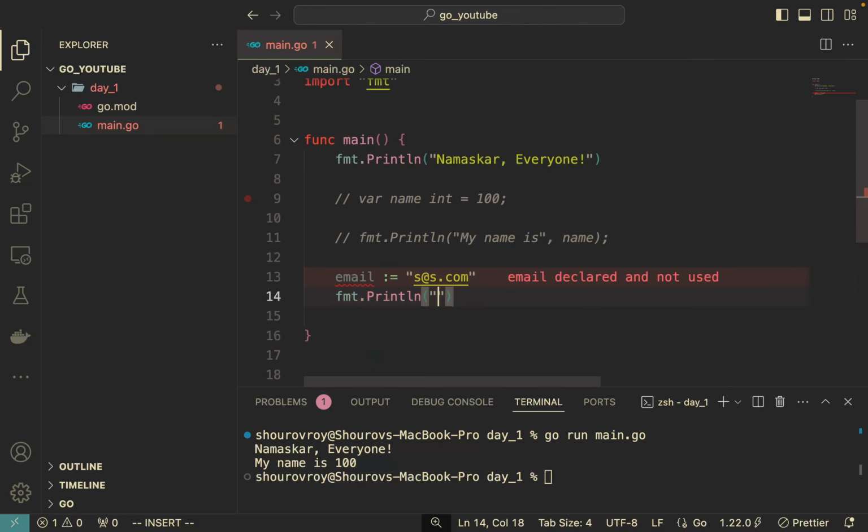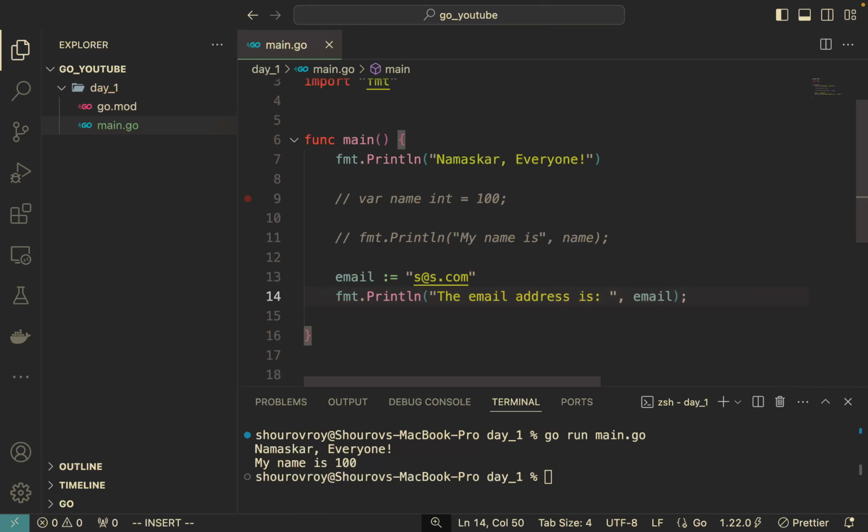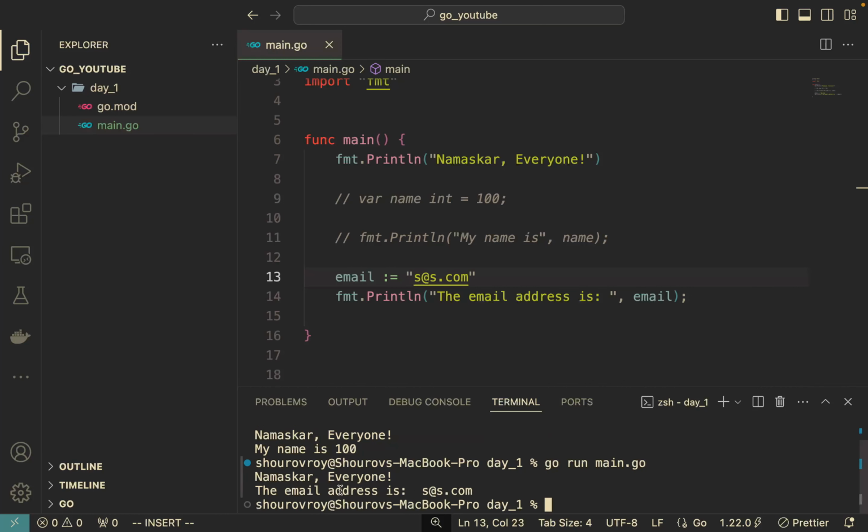So we have the fmt.Println, the email address is, my bad, okay, the email address is this variable. We're referring to this variable. Okay, if you run this again, here you can see the email is s@s.com.